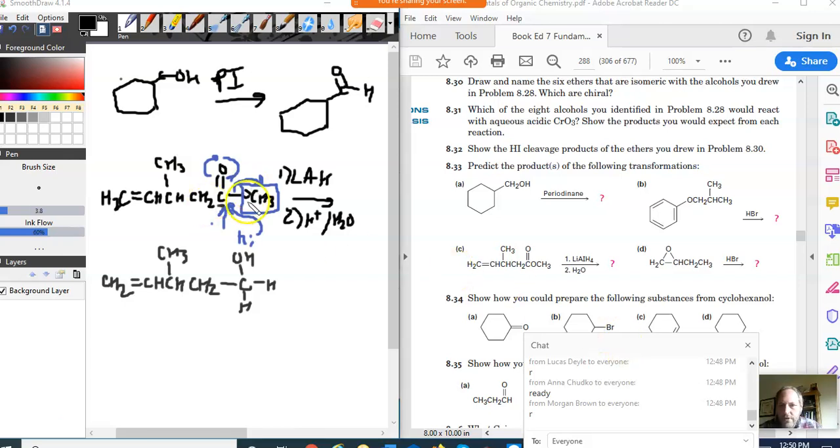A lot of times people aren't sure what to do with all these groups. This is how you look at it. The carbon that has the carbonyl becomes the alcohol, and everything else that has an oxygen is gone. Well, it's not gone. This part of it becomes CH3OH, but that part we don't really care about. I just care about the molecule that has the carbonyl. So this becomes the alcohol.